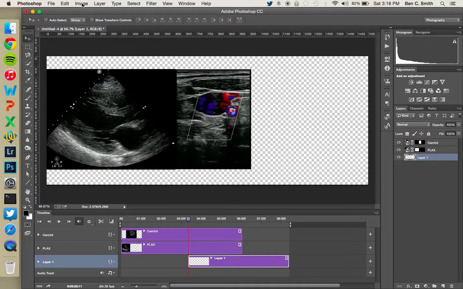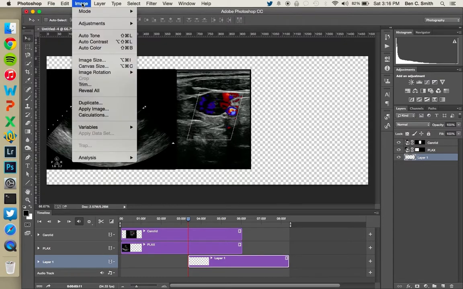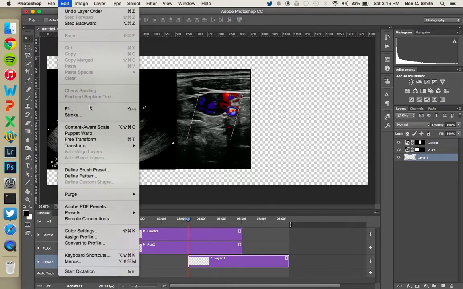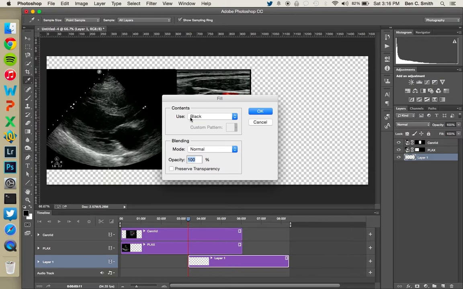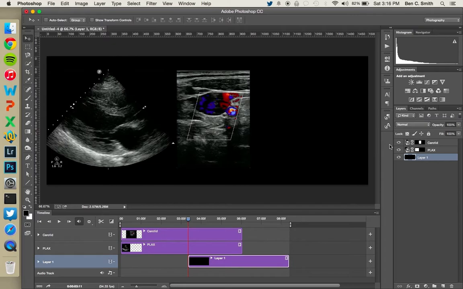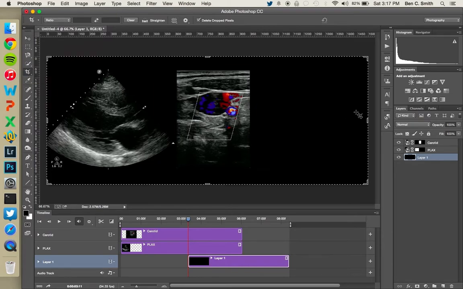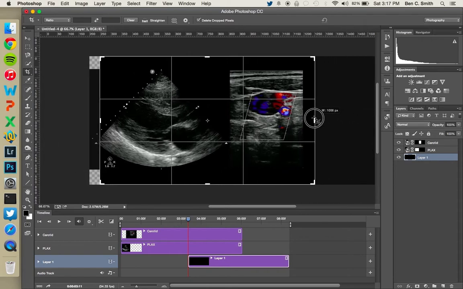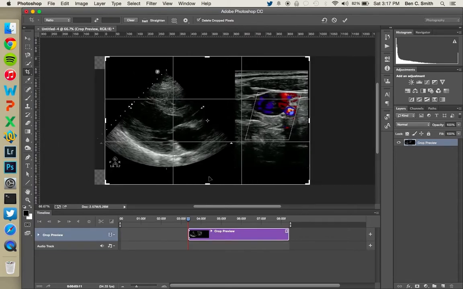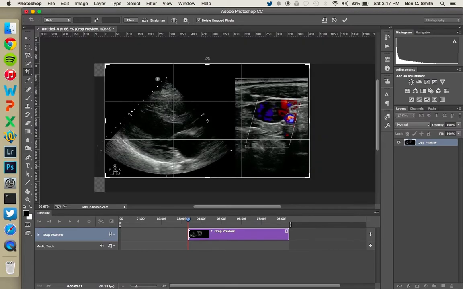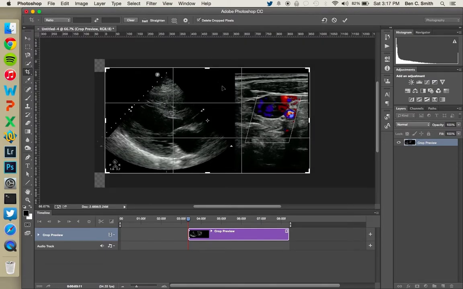And now I want to fill this with entirely black. So if you go up here to Edit, and then Fill, you want to select black at the top. Make sure black is selected, and then click OK, and it'll fill that with black. And now, of course, if I exported like this, my GIF would be way too wide with a bunch of extra black space. So now I'm going to crop off the extra space using the crop tool, which is the fourth tool on the tools panel. You just grab the handlebar and pull it in, and I'm going to pull this up a little bit and pull this down a little bit, and then hit return.